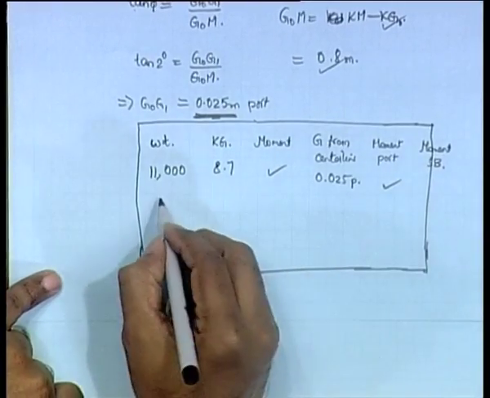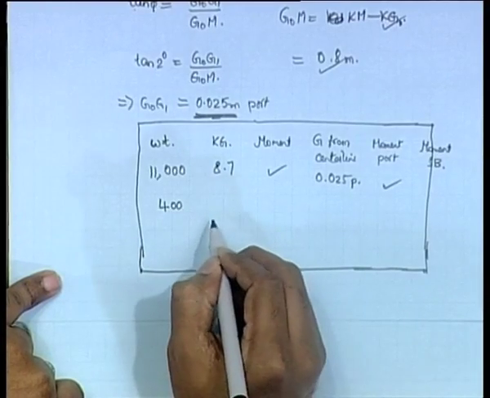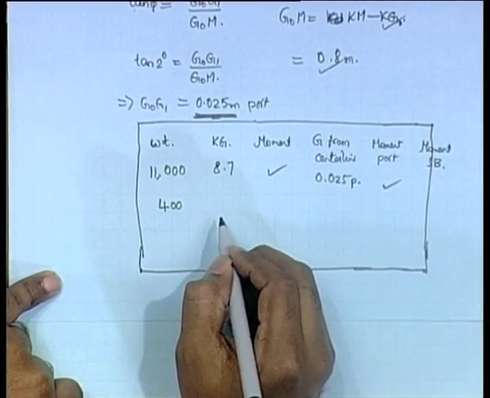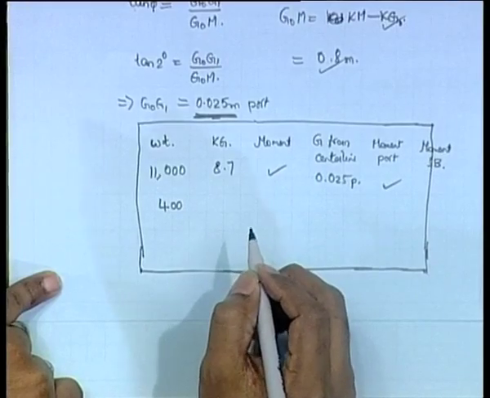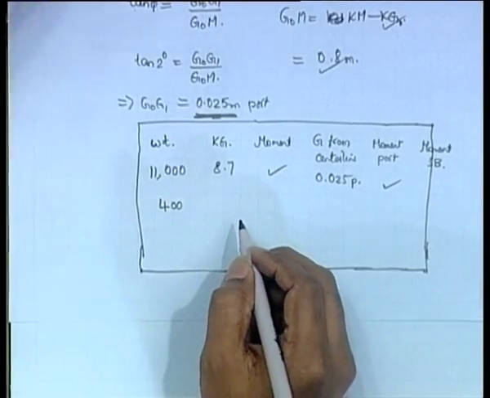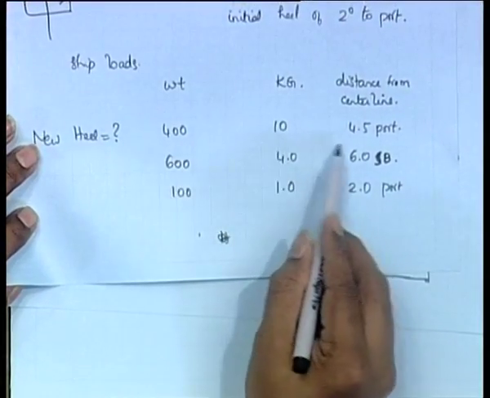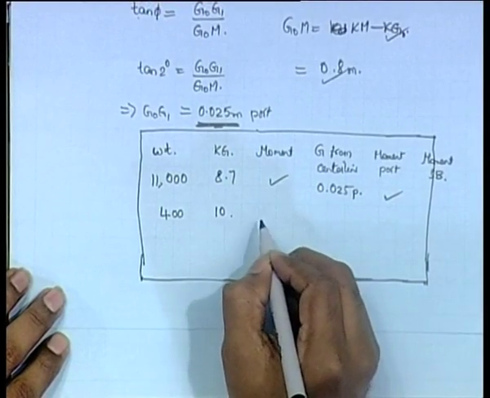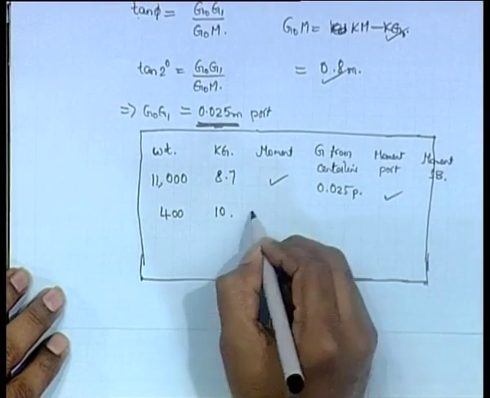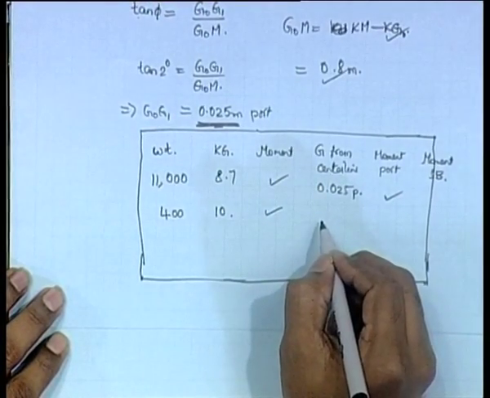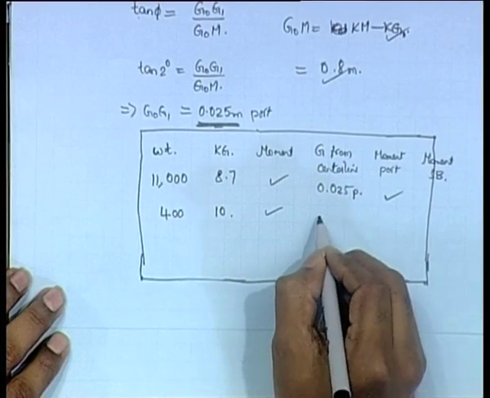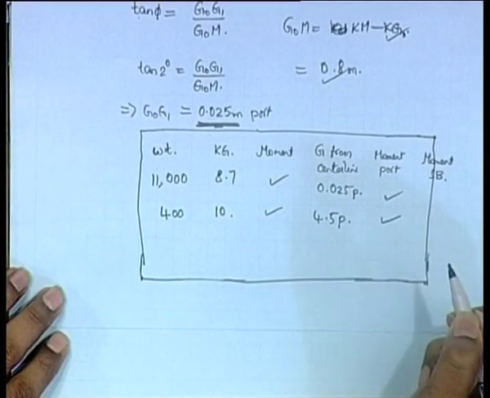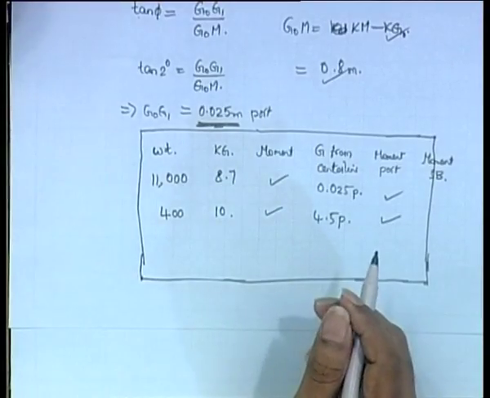Now, you add the different weights. For instance, I will just write the first one, 400, then you are given its kg, 410 and 4.5 port. We will write here 400, this becomes 10, and you get the moment, which is the product of these two, and 4.5 port. So again you will have a moment to the port. Like this, all these weights you have to do.